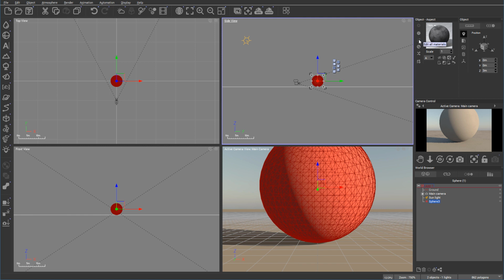We can edit all materials, so if this object has more than one material, we can apply to that. We can also load our materials from collections. Collections come with Vue, or you can, for example, purchase some other ones or have them from previous versions. We can also randomize our properties and use preview options. Preview options help us see how the materials we apply look on our object.